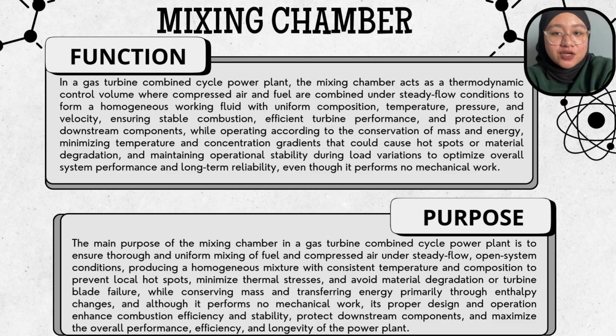The main purpose of the mixing chamber is to ensure true and uniform mixing of fluid streams, such as fuel and compressed air, under steady flow open system conditions. By producing a homogeneous mixture with consistent temperature and composition, the mixing chamber, first, prevents local hotspots, second, reduces thermal stresses, and third, avoids material degradation and turbine blade failure.